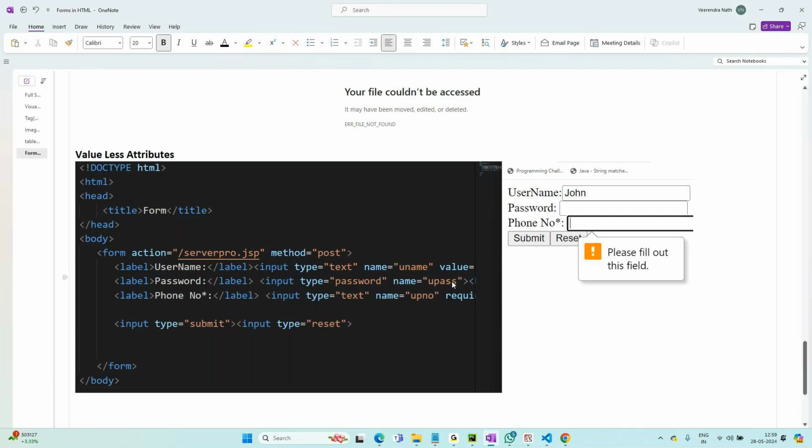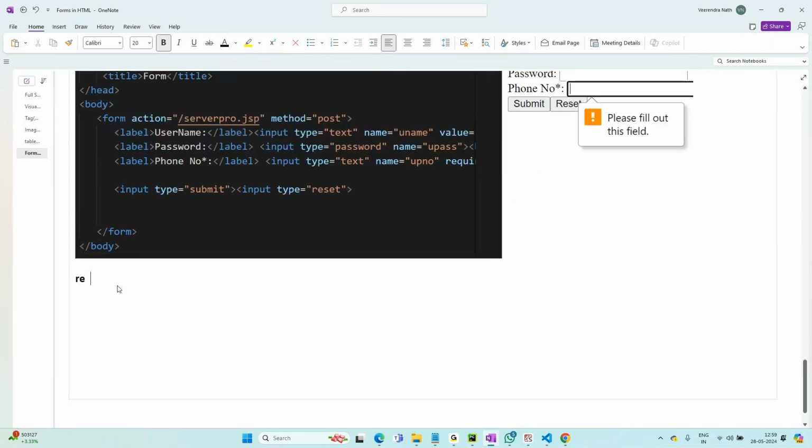So what is read only doing? Making the data read only, that is, the data that cannot be updated.